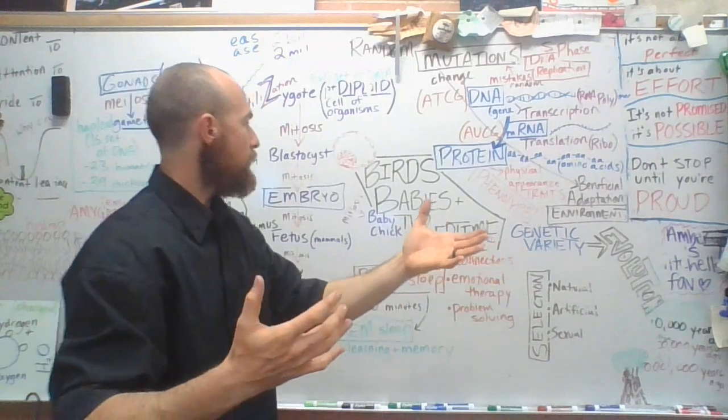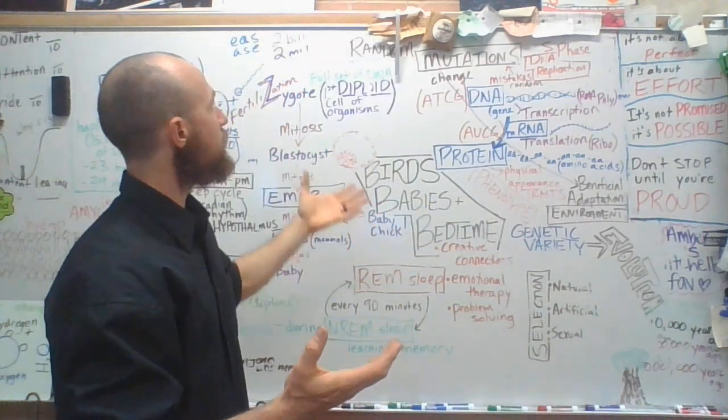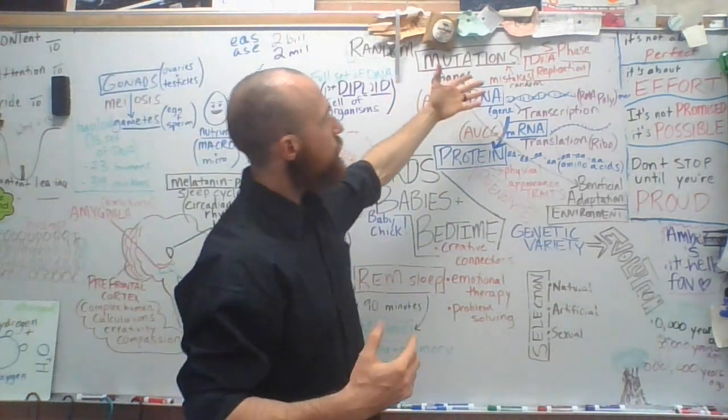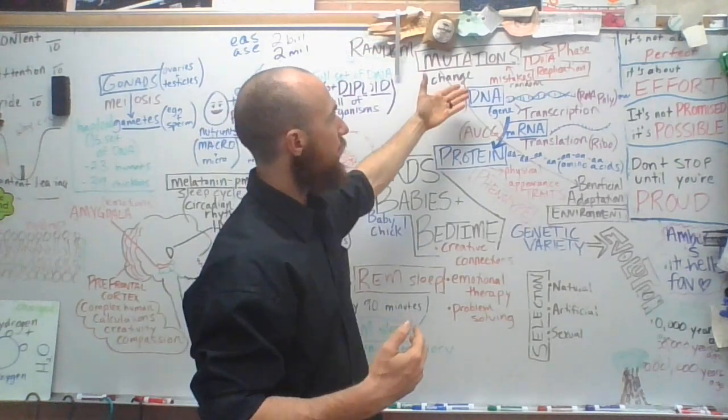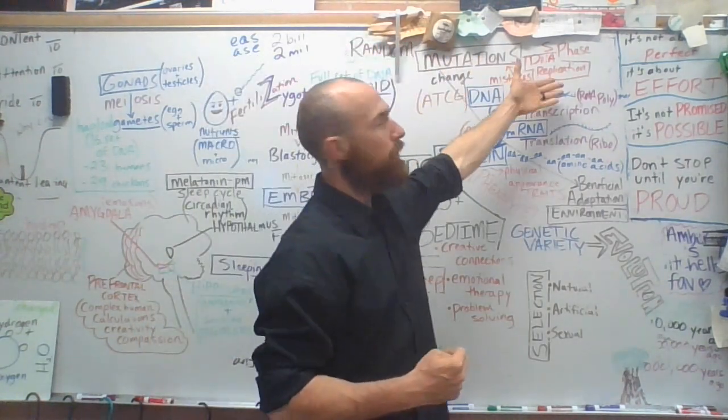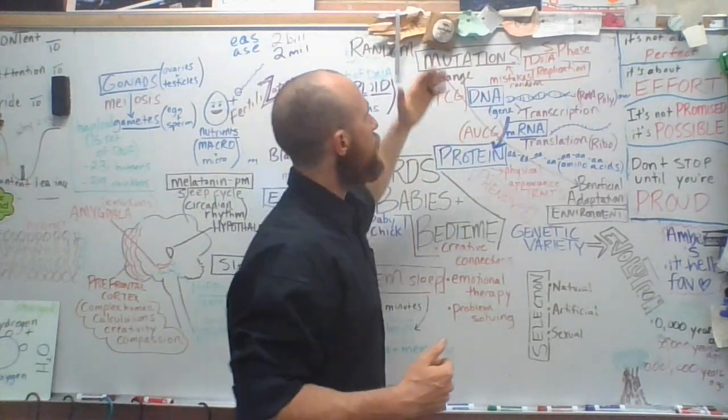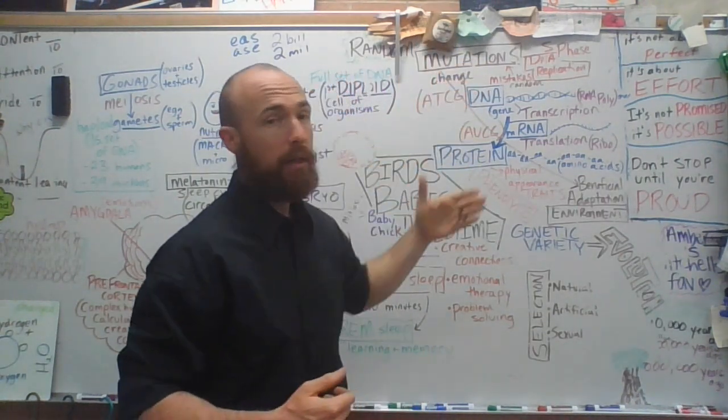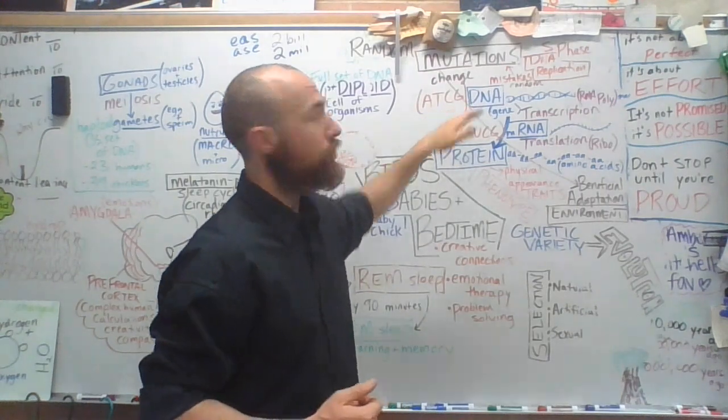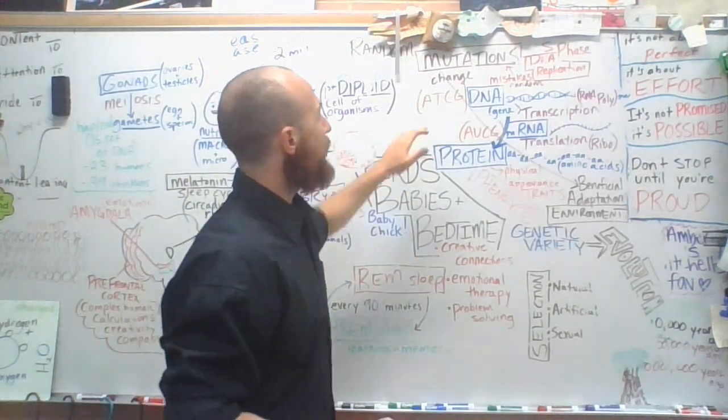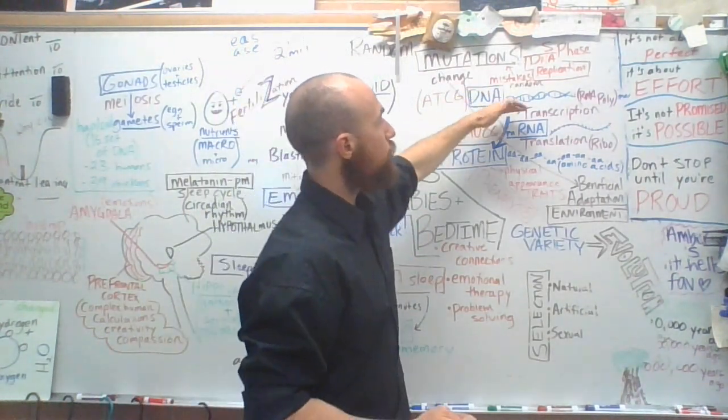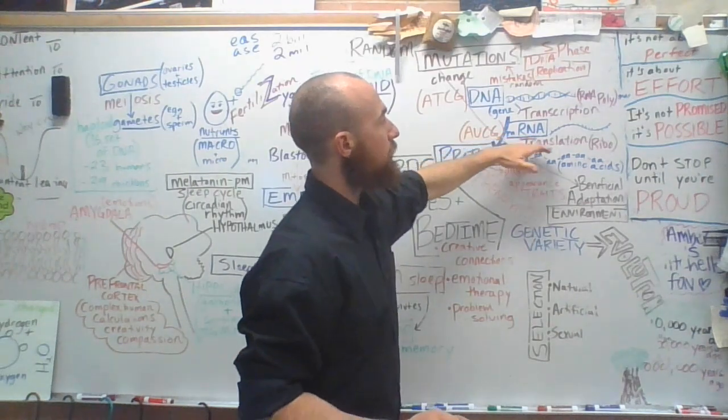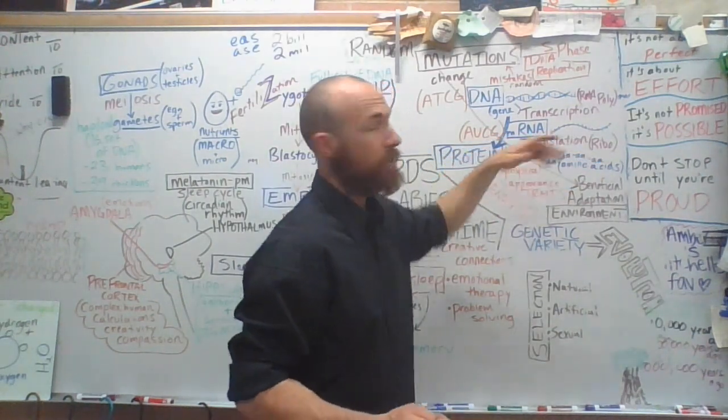Random mutations is the only thing I really got to add on to this. Mutations that change the DNA during DNA replication of S phase. That is going to randomly change the letters in the DNA. DNA letters are A, T, C, and G. We call those nucleotides. And those letters are what are transcribed into mRNA and then translated by the ribosome into the particular amino acids.